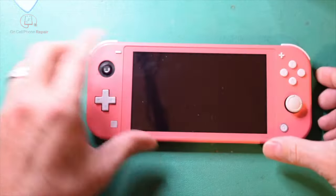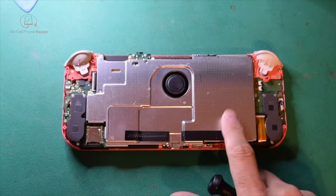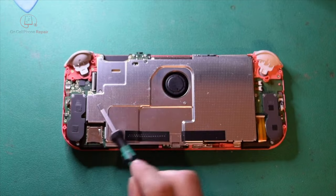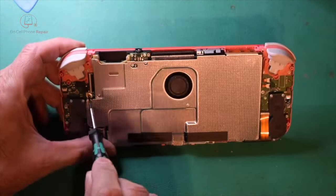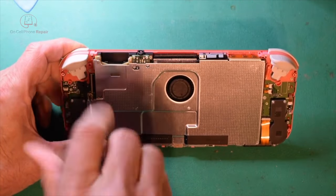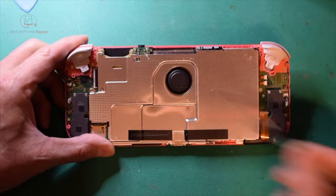All right, so now we've got it opened up. Go ahead and flip it over. We're going to remove this metal shield here so that we can disconnect the battery cable. In order to do that, you'll have to take out these three screws here. And then there's going to be a fourth one over here on the left that's actually a different size. So make sure you keep track of this. This one right here, all the way over at the left-hand side, is going to be a slightly different size than the other three that we take out.